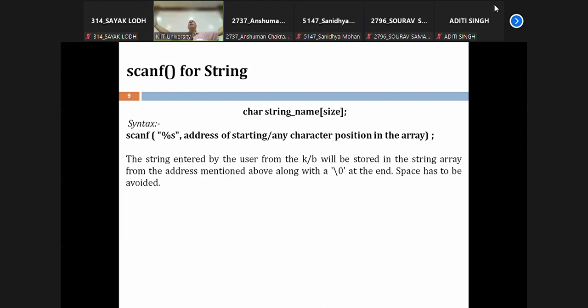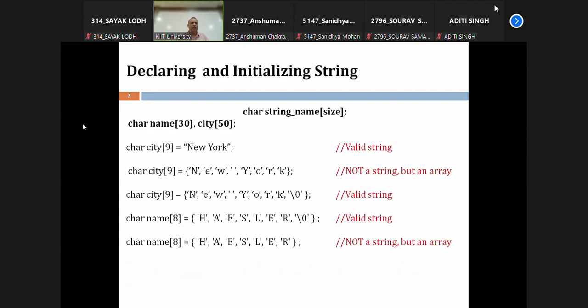I can have an array of 50 characters. Define an array of 50 characters. Let me come back to the previous slides. Write down on your copy: char city[50]. Have you written it? What is the address of the first character? city[0] is the first character, or the address of the first character? What is the address of the whole string?